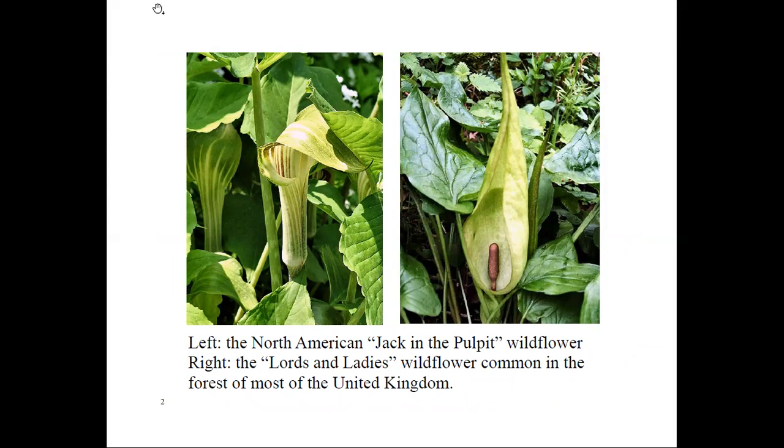Vases of this shape have been produced for about 170 years in the glass-making areas of England. Similarly shaped vases dating back to 1854 have been found in archival pattern books of Stevens and Williams, which leads to the speculation that the idea for the design could have come from a common wildflower throughout the UK called lords and ladies. British glass makers at that time did not give names to products — they identified them by pattern numbers, size, and batch details, many attached to detailed drawings.